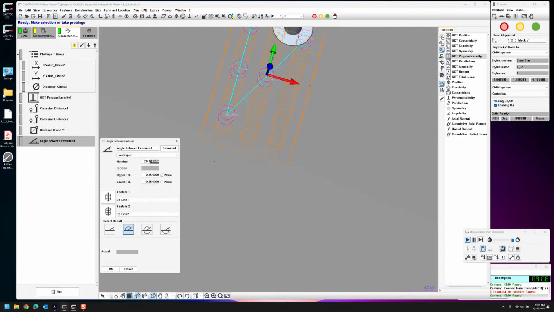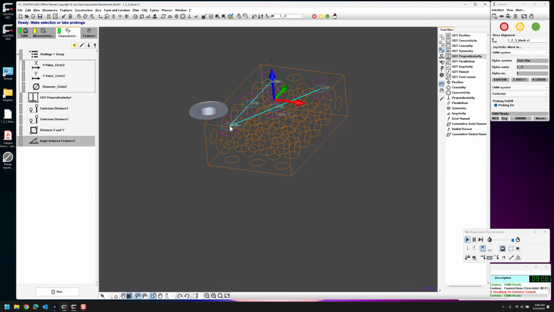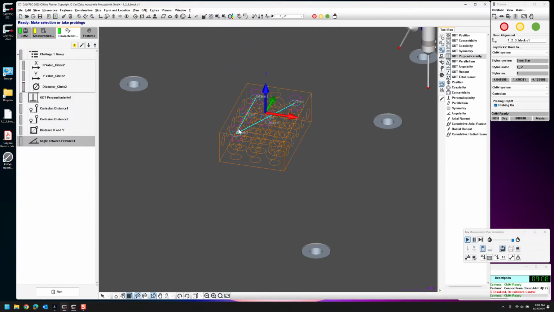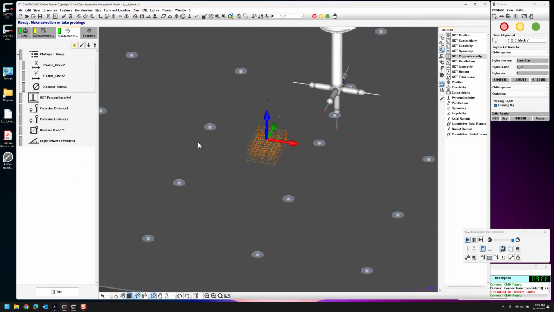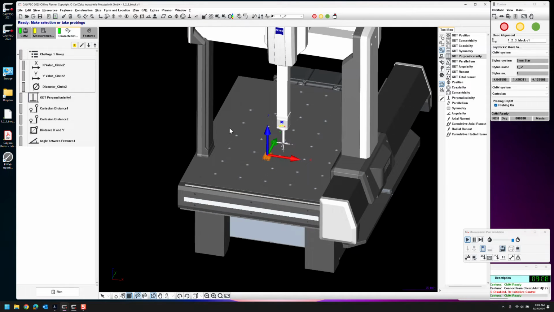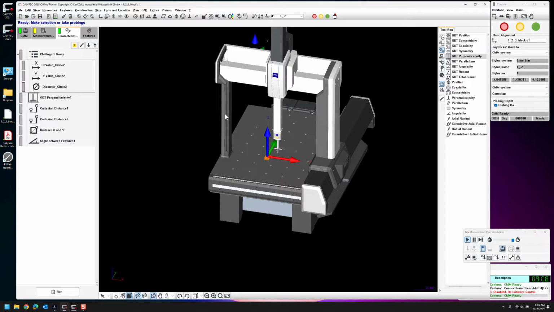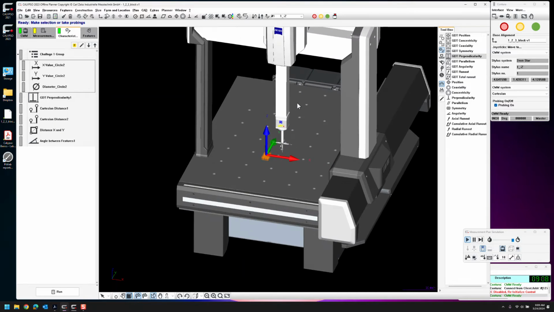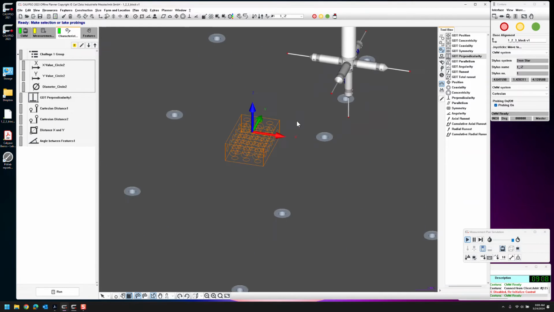So that's a super detailed explanation of what's going on with Calypso angles. And of course, you won't hear it anywhere else. Here we are. Oh, I still have simulation on for the machine. It doesn't matter for programming purposes. Just zoom out, take a moment to drool over that beautiful new Contura, and then let's zoom right back in.